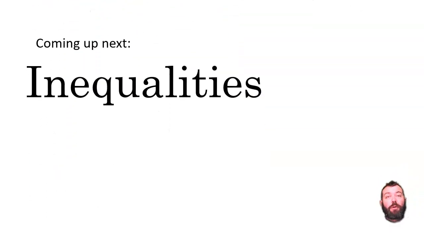Okay, that's it for the product. Just a couple of rules to keep in mind there. When I multiply something by 0, I get 0. When I multiply something by 1, I get what I started with. When I multiply a positive by a negative, I get a negative. When I multiply two similar signs, I get a positive.